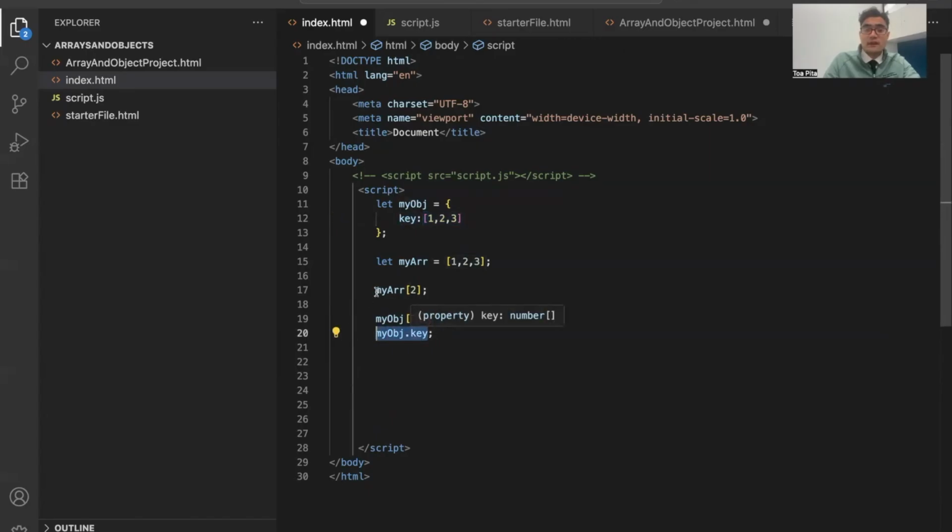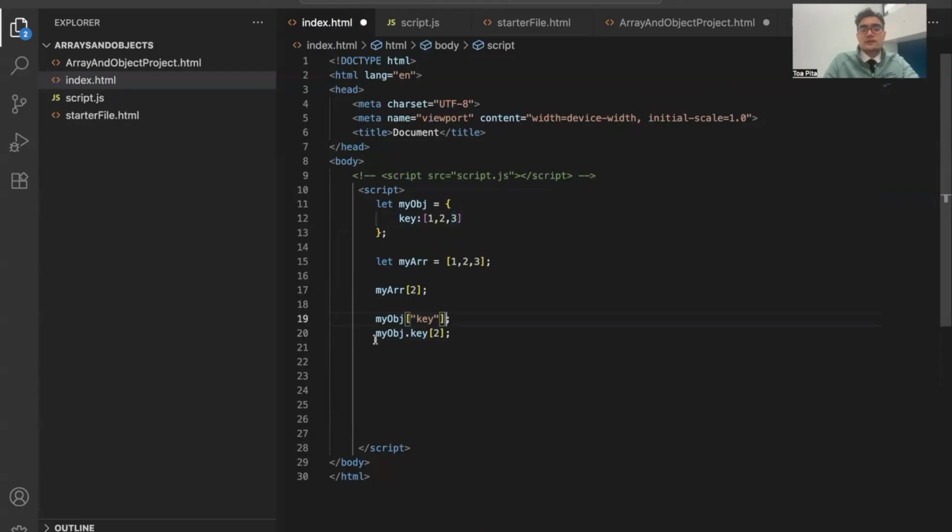How do we access something out of an array? I showed you that on line 17. So what that means is we can say go into my object. How do you access something out of an object? By using the dot notation or the square braces. So I'll say my object.key, and then here I'll say at the two position. What that does is says go into my object. Once you're there, look for a key called key. Once you're there, look in the second index. So 0, 1, 2, and that will access this 3.